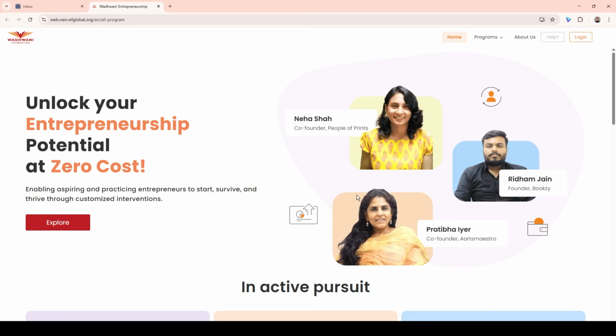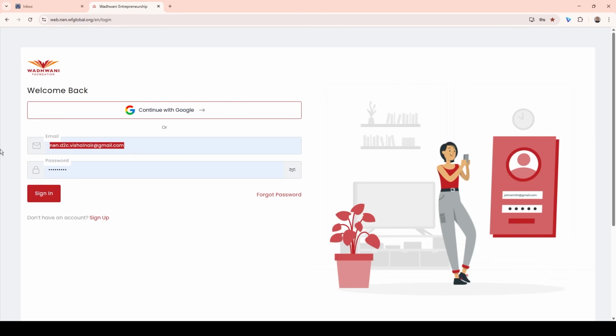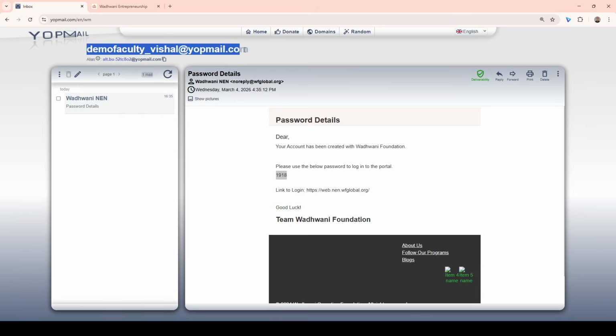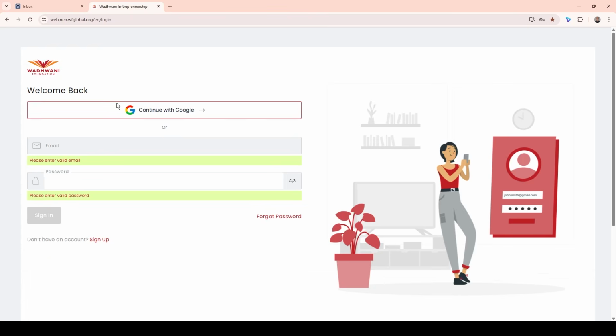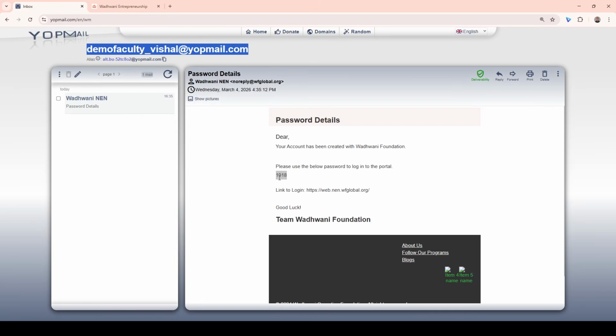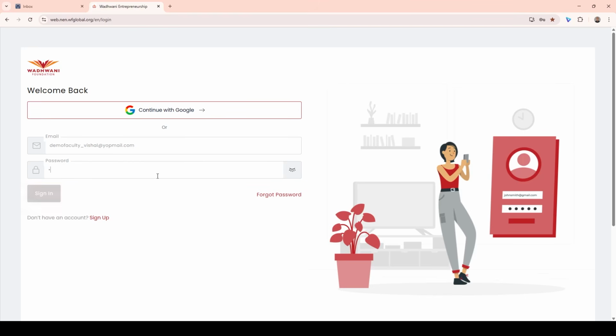So let's click here and you'll be able to see the homepage of Wadhwani Foundation platform. Now on this page, click on login, that is available in the top right, and here type in your email ID on which you have received the mail from Wadhwani Foundation. I will take that ID and copy paste it here or type that mail ID over here. And for the password, first time, copy paste this one-time password you have received in the invite mail. So I have received 1918. Whatever one-time password that you have received, copy paste that.